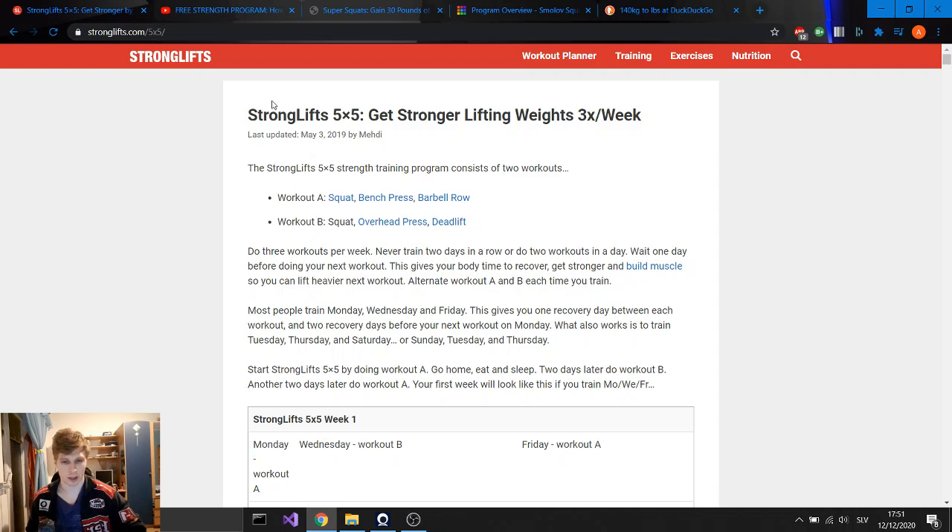It will definitely happen. Your body will adapt over time because this is the magic of slow progression. Every training session you add a little more weight, you start with something that you can easily handle, and then slowly but surely you increase your strength. You should expect to do at least 100kg of squat on this program. Of course your bench press will also increase, your deadlift will increase — basically everything will increase. It's a great program, that's why I recommend it, especially for beginners and intermediate lifters.